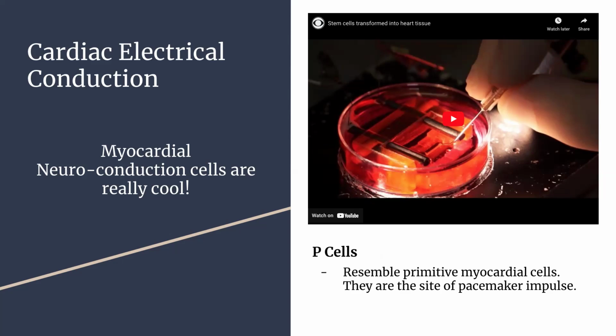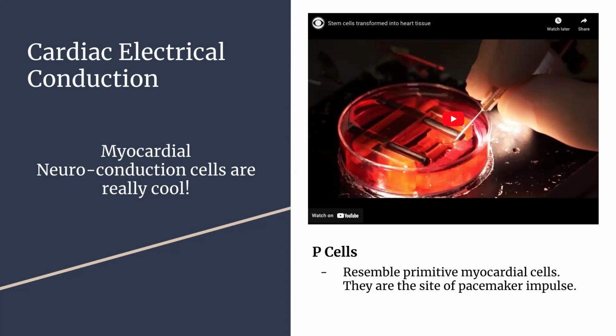The whole heart can receive electrical signal. Most of your muscle can receive electrical signal. If I put electrical stimulation on my bicep, my bicep will contract. But the unique thing about heart muscle is it's got these P cells that can make a rhythm, meaning once you've stimulated them electrically, they know they're supposed to contract in a rhythmic fashion, which is really cool. There's really not anywhere else in the body that has that rhythmic stimulation. And so I want to show you guys this video.